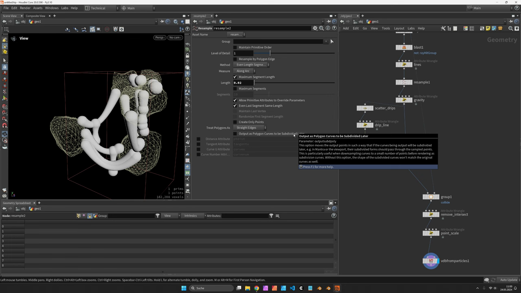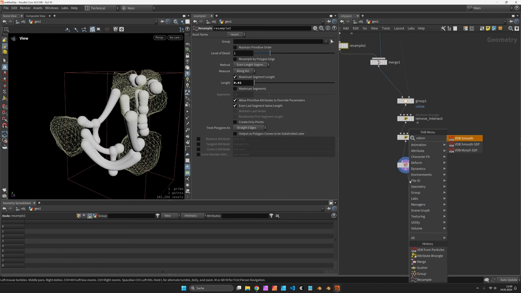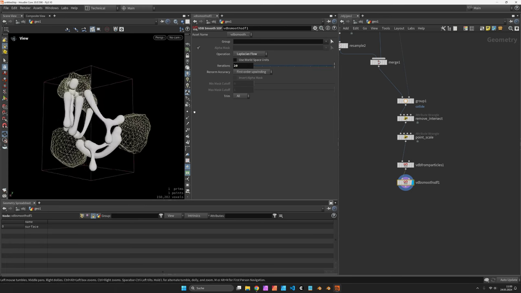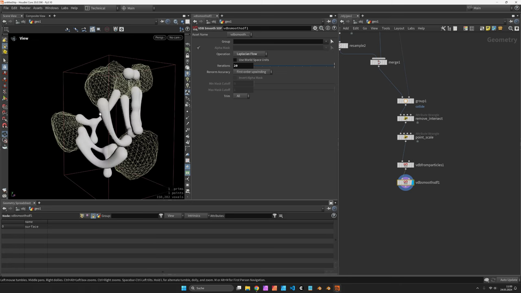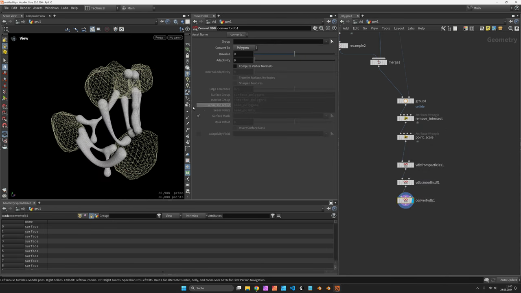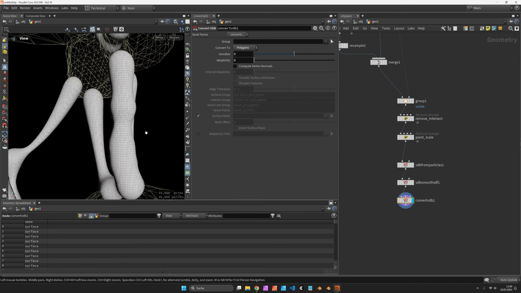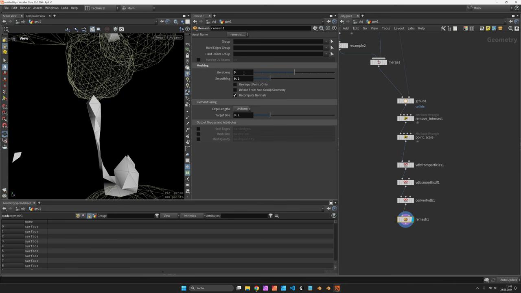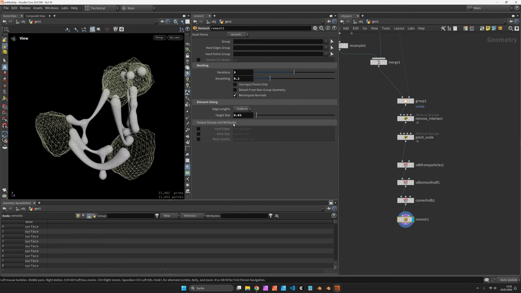Now, the next steps are basically about smoothing. So you can use a VDB smooth SDF node for that. And there are different options. I've chosen Laplacian Flow, which doesn't do much by default, but you could set it to 20 iterations and it would blur the voxel fields quite a bit. Now, other than that, we can convert this back to polygons using the convert VDB node, which gives us the chance to remesh this, because if you look closely, you'll see that the topology is not ideal for blurring it more. And the remesh node also comes with an option to smooth the results a bit and set the edge lengths to maybe 0.03. So it should get even smoother.